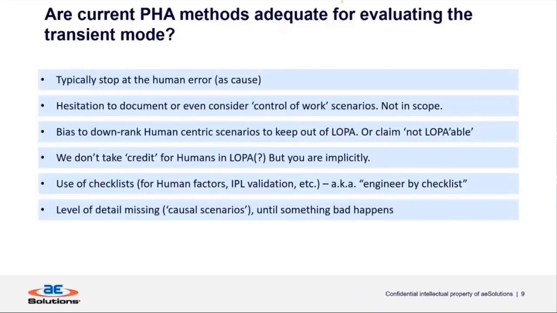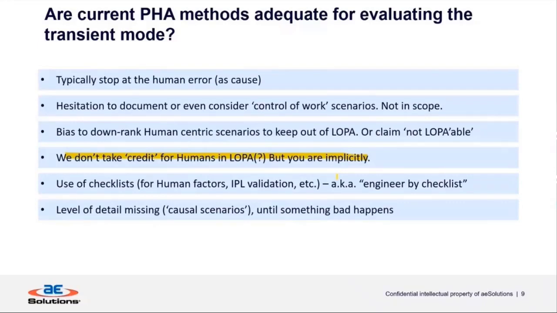You hear the claim sometimes, we don't take credit for humans in LOPA. You definitely are, implicitly. I think what people mean by that, for example, is we don't take alarm credit, so we're not taking a human response credit. Well, beyond the fact that your LOPA is entirely a human endeavor, you are taking credit for humans. They're baked either into a cause, an initiating event, or into the maintenance you're performing on your hardware functions. There are so many ways the operations interface with that hardware barrier.